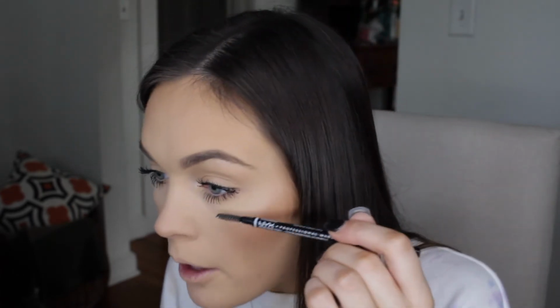Also, another little tip, if you ever struggle with getting mascara on your bottom, like under here or up here, all you gotta do is take a spoolie, make sure you don't have anything on it, and you just have to flick it off. I luckily didn't get any, but you just lightly brush it off, and it works pretty good 95% of the time. Sometimes it's way too much and you can't get it off, but for the most part, if you just flick it off with a spoolie, it'll work perfectly.